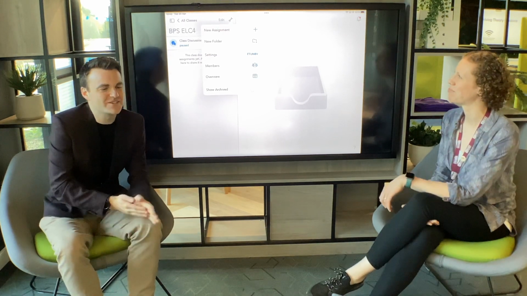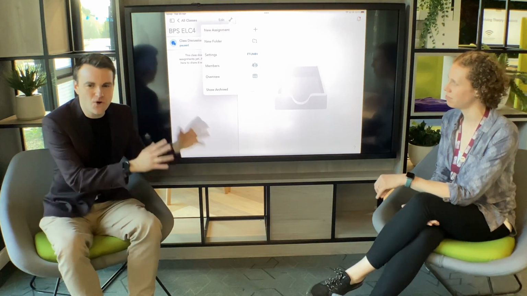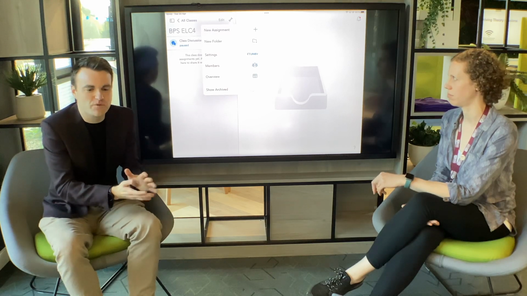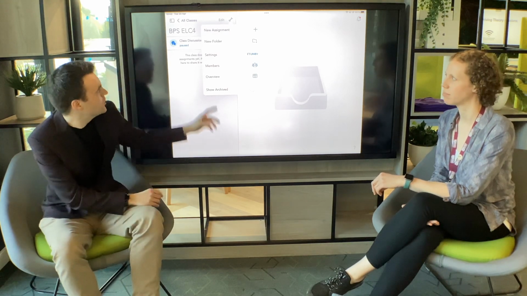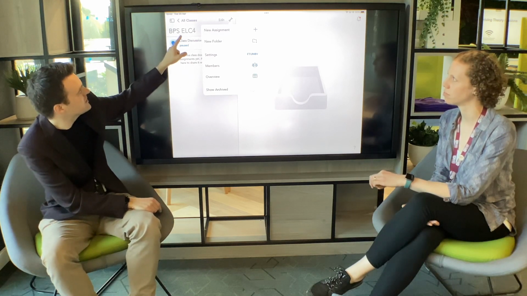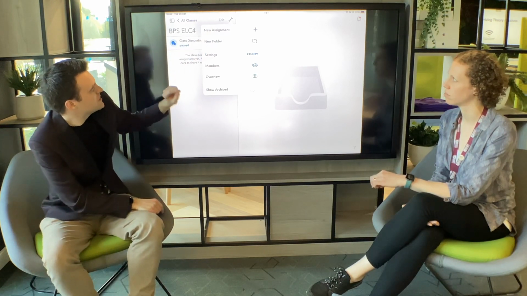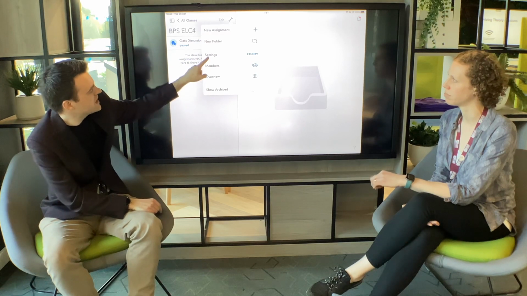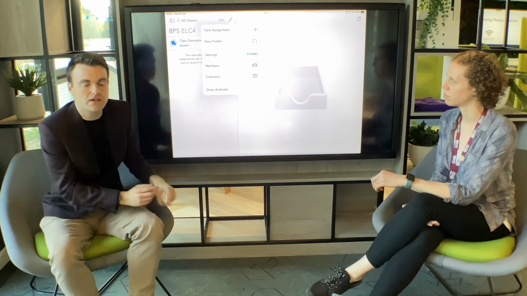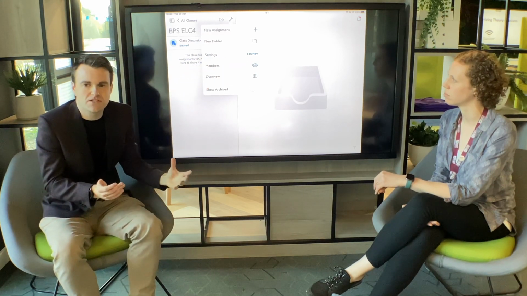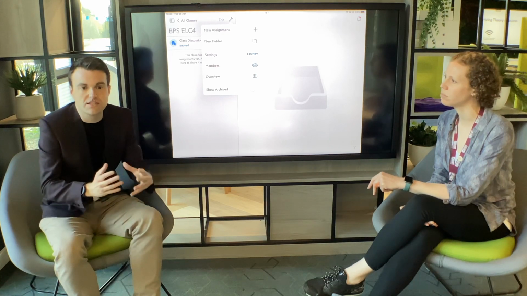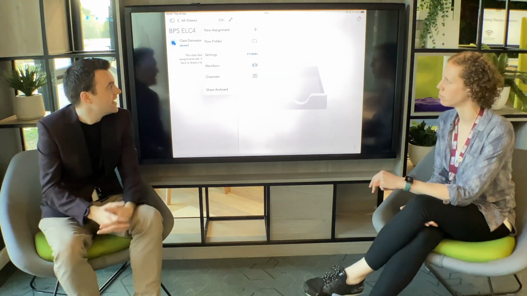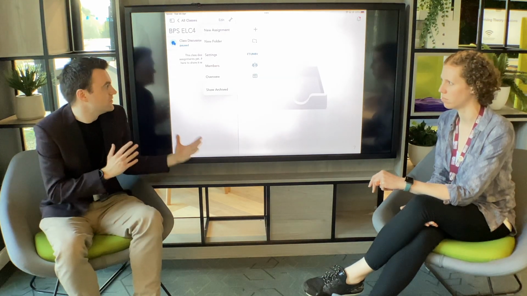Okay, so we're going to move on now to talk about the transition between ELC 4 and Primary 1. The first part of that would be to include your Primary 1 teacher as a member of the class. So when you're in the class, we've got our BPS ELC 4 class here. Tap the wee spanner, you can see our settings menu that comes up, and in here we've got our class code. When you give that class code to the Primary 1 teacher, they can then join that by pressing the Join a Class option. Then you will need to admit them in, because the teachers always have to get admitted into classes, and then from there on they would have access to that class.